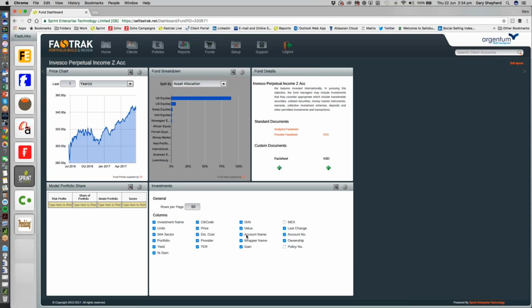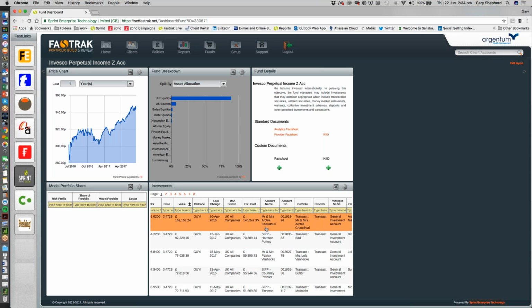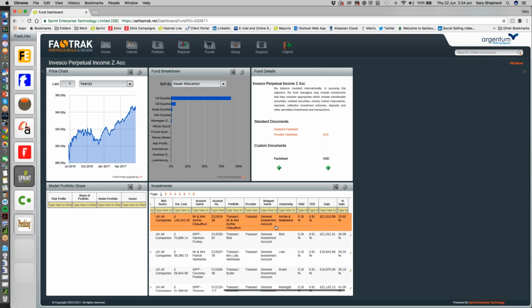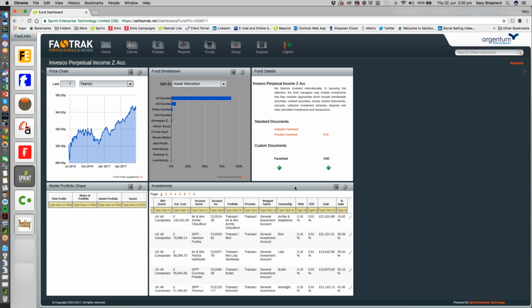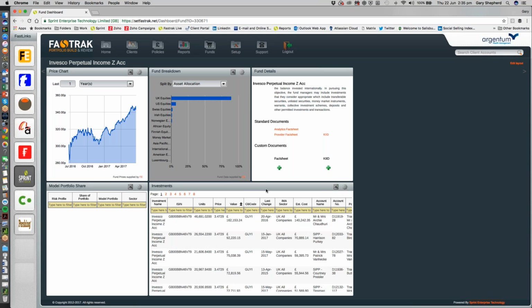So investment name, the account ownership, the wrapper names, gains, percentage gains, TERs, all of that data is brought together automatically. So it's telling you at any point who's got a holding in this fund, in what tax wrapper, on what platform, and what their gain or loss may have been, and their yield, TERs, all the rest of that. Any of that data, if you want to, you can export, click the Excel button, and it will export all that data into Excel. You can go and mess around with it to your heart's content. But it's collating all that data across all of your data sources.